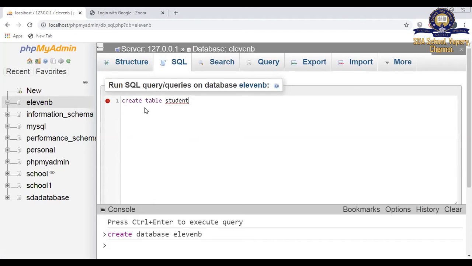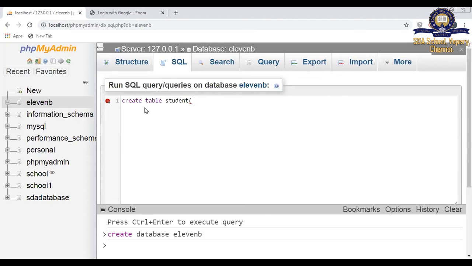Create space table name. Please refer to your syntax, because the first time you look at it you will be very confused. So please refer to your syntax. Write down the syntax on a paper. Please refer to what I type, then only you can understand what I'm saying. Create space table name. Then what all the columns the table must have.